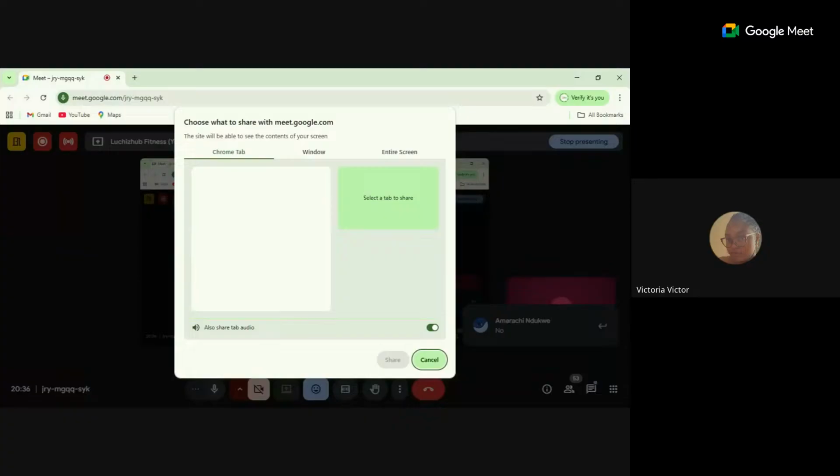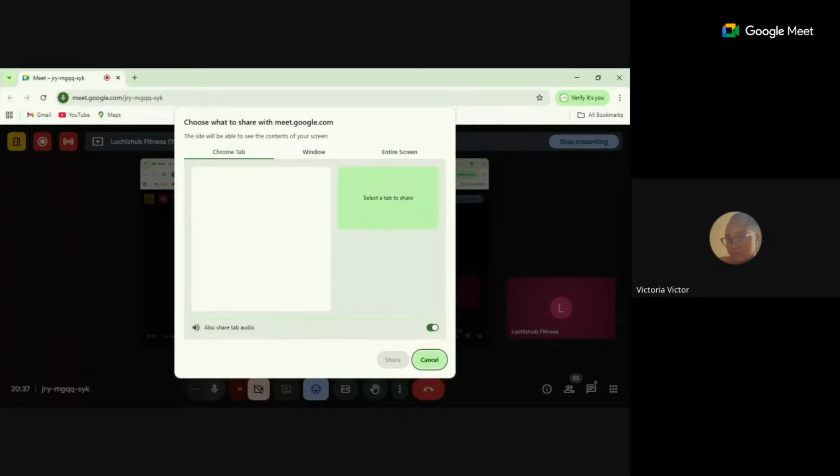While using a laptop, somebody asks, can a phone do this? No, a phone cannot do this. Only a laptop can do this. So next time when you want to share your screen, don't go to entire screen. Don't click on entire screen. If not, we may not be seeing anything. You either work with your Windows or your Chrome tab.